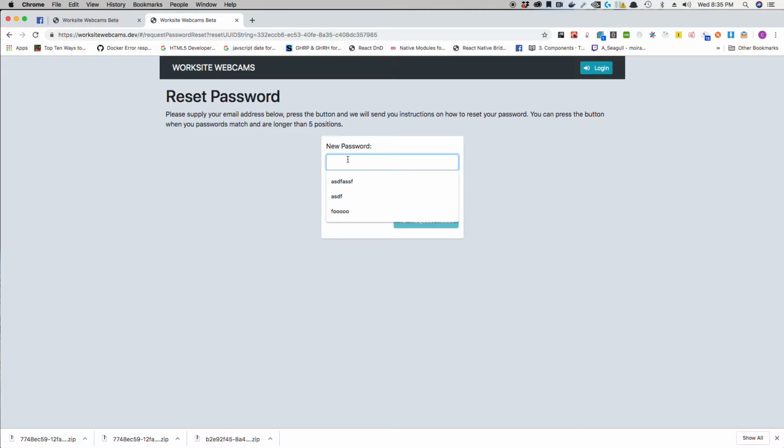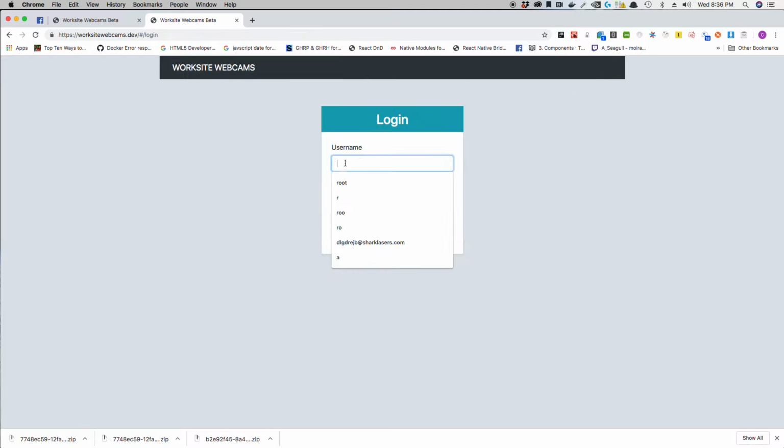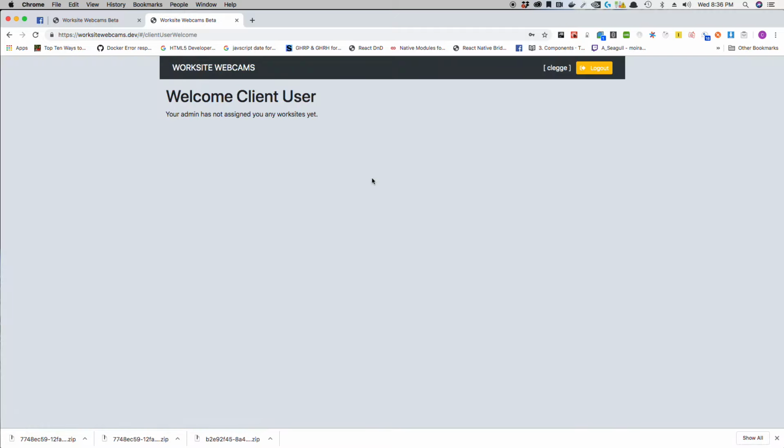So now I'm going to do, it's the test 1 2 3. It's going to be 1 2 3 test. I got to change that button text. Now I'm going to log in. C-Leggy, 1 2 3 test. I'm going to spell it 1 2 3, and I can log in. All right. So you have the reset working on passwords. So if all goes well, you really don't have to do much.